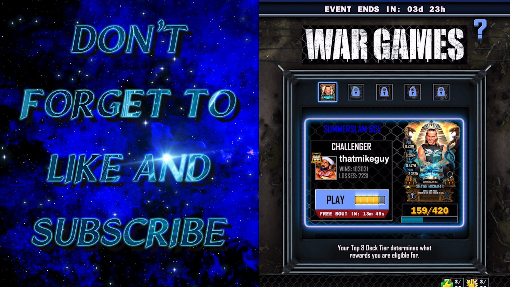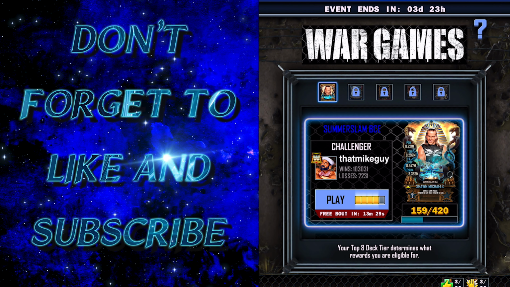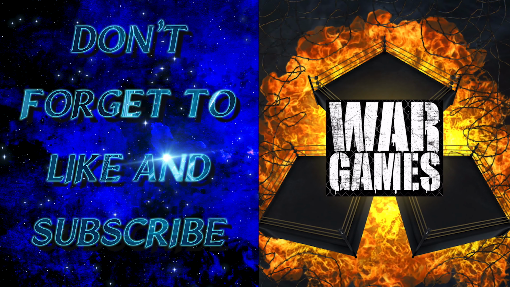Two things to start. The first one is looking at your opponent. If you can see that their tier is a bit too high, you can always back out, go back in and try and get an easier opponent if that's the way that you want to do things. Second of all is go into your deck, hit autofill, make sure that your best cards are selected. You may have to do this a few times throughout the event if you are collecting and upgrading cards in the meantime.